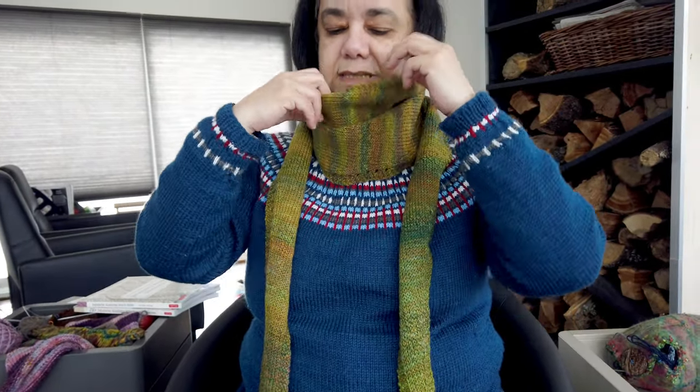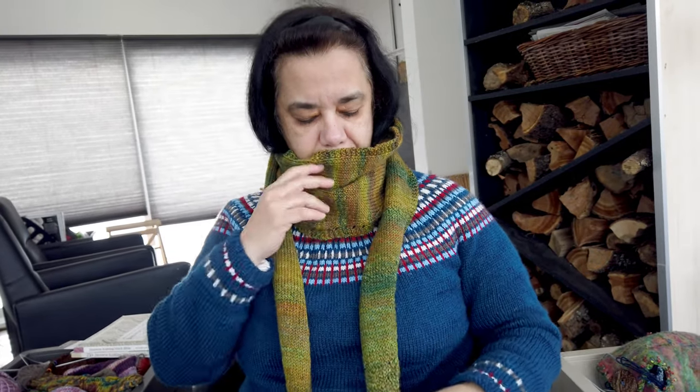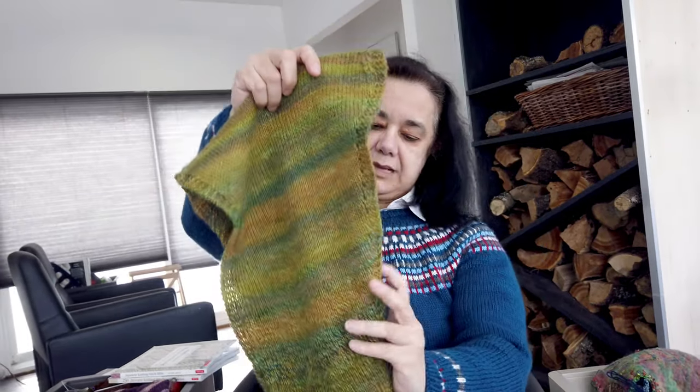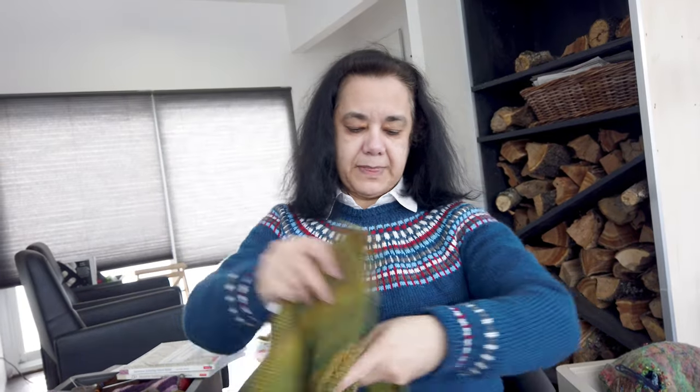I don't have a tendency to wear shawls very much, so this is probably going to my Christmas bag for gifts. I liked the color. It was a merino yarn that I crockpot dyed long ago, and it was sitting there and I said, let me use it. Honestly, I think it turned out really nice. I really love it. So this is my second finished project.